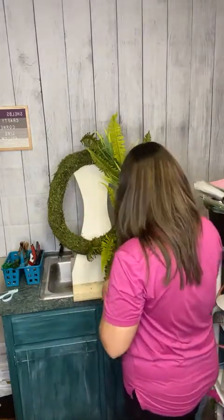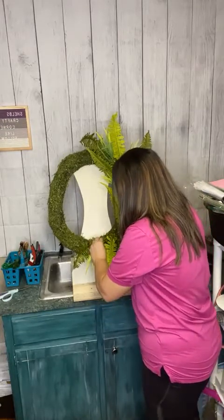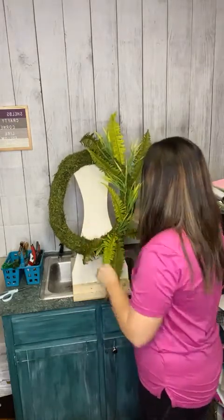So I have two of these, but I'm just cutting up one for now, and we can always add some more later. And so those ferns and those grassy pieces, we just worked them in here, just in a fun kind of way. And then we'll save the other ones for later if we decide to start adding them.